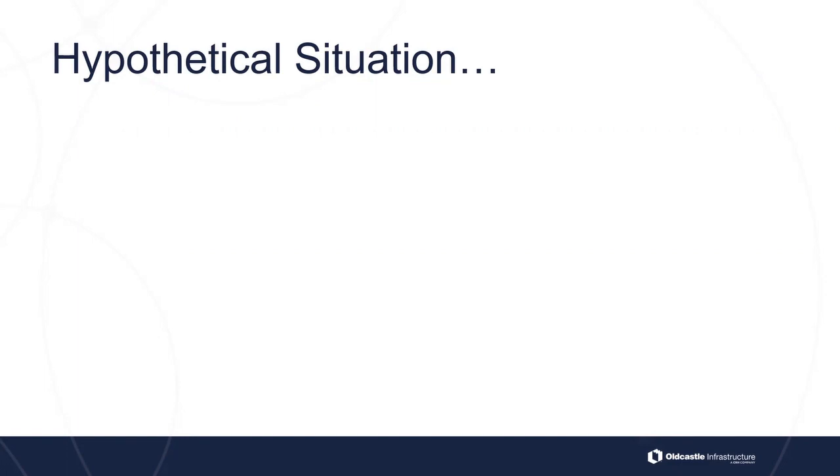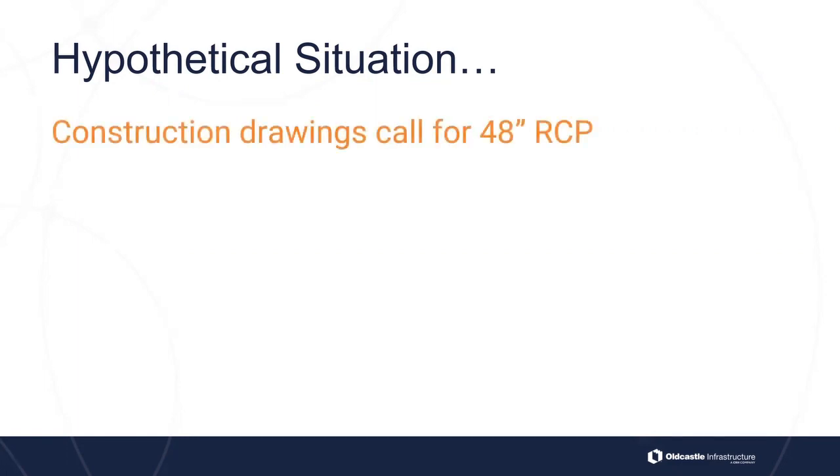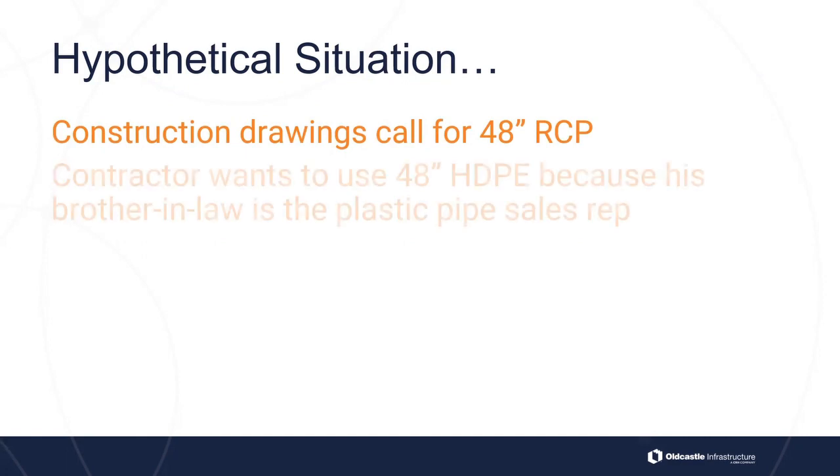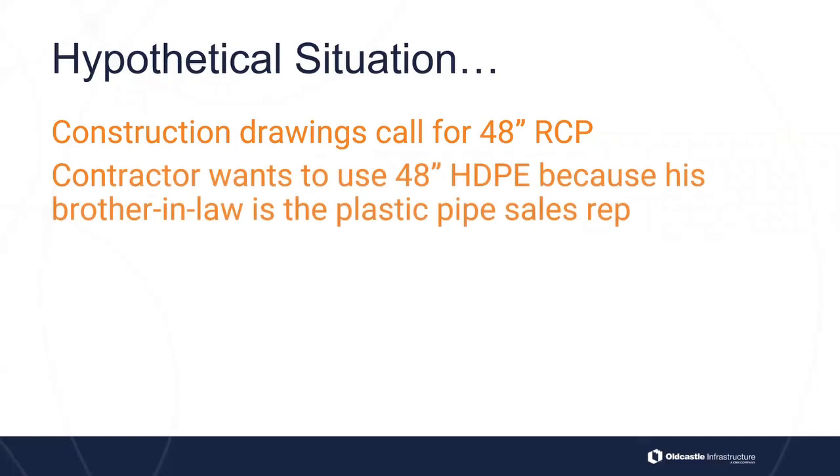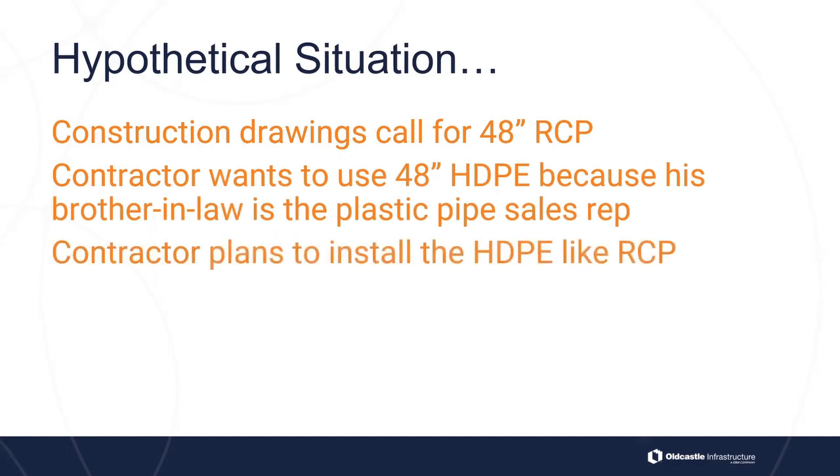Here we have some construction drawings, and they call for a 48-inch RCP for this drain line. Now, the contractor who won the project says to you, I want to use 48-inch HDPE, because it turns out that his brother-in-law is the plastic pipe sales rep, and there might be some type of benefit and commission on him selling this pipe. So he wants to help his brother-in-law out.